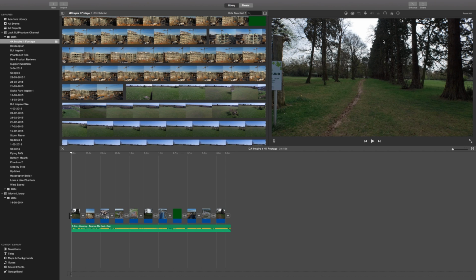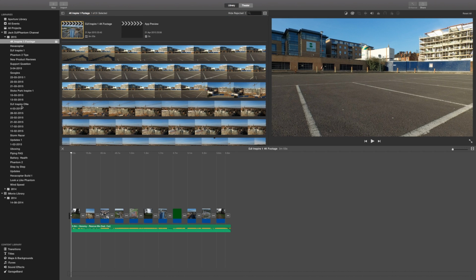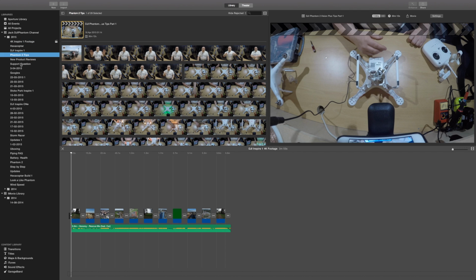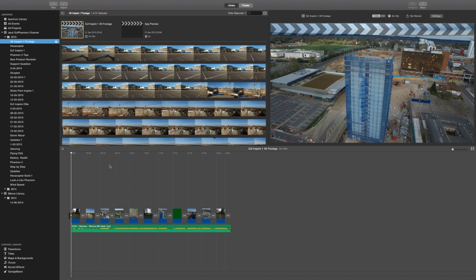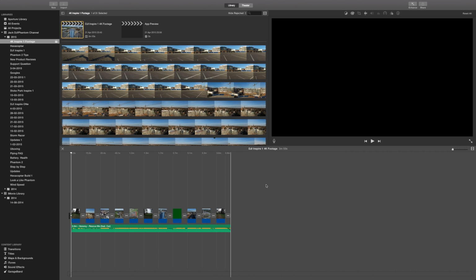So you've got your preview screen here. You've got your import and project files here, and then here you've got your nest of titles and stuff that you've named them, and inside them obviously different contents and different imported videos that you've imported over the year or so. And then at the bottom here is your timeline for your video itself, where you just drag and drop everything into it.